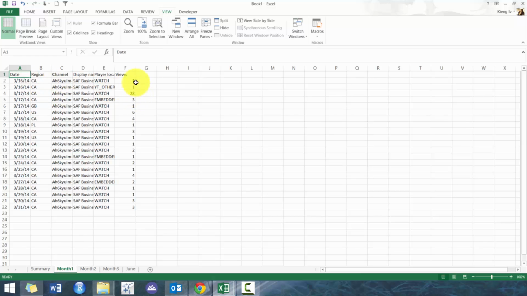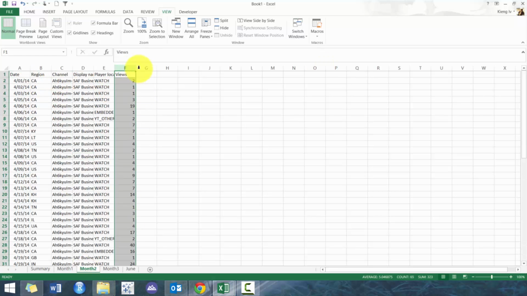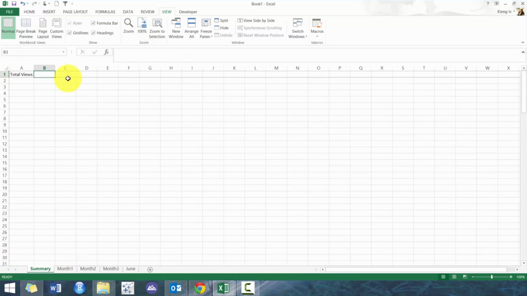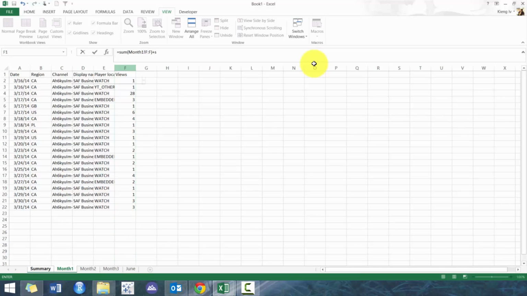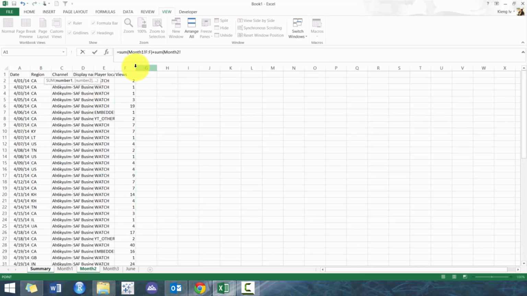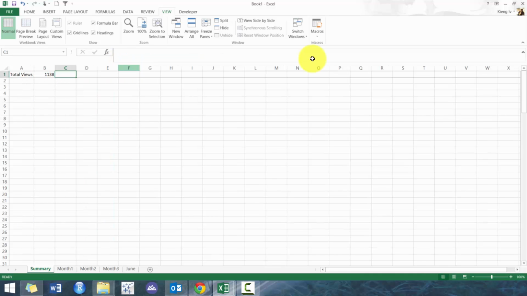In this case, I have month 1 and I have all the views on column F by region. If I wanted to do this, and this is a pretty simple example, I would have to go sum, total the columns, go through each cell. It's very inefficient. And it's pretty simple with this many columns or this many tabs. But once I get to more, like, that took about 30 seconds. Is there a faster way of doing it? Especially this was 30 seconds with 3 tabs. If there was a faster way of doing it, so essentially there is.